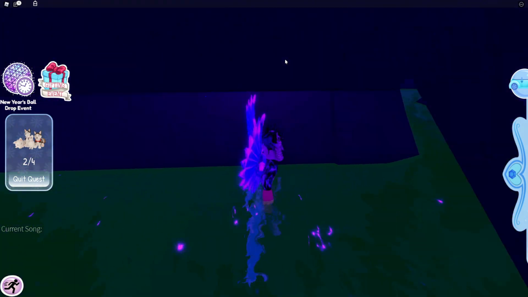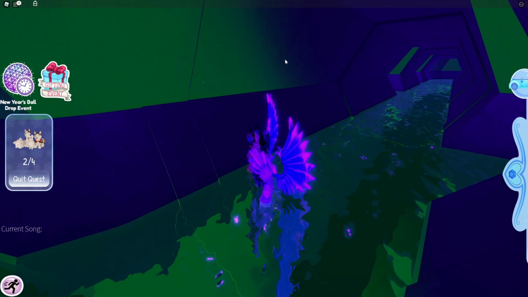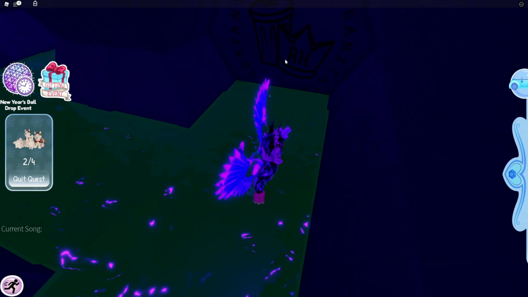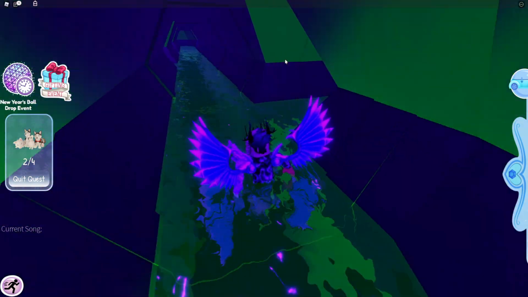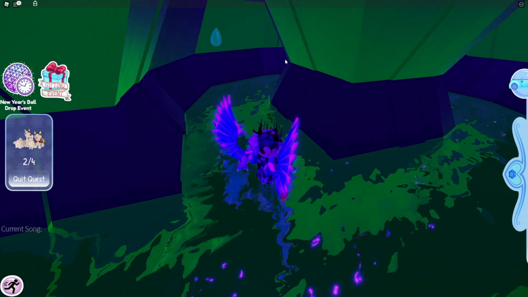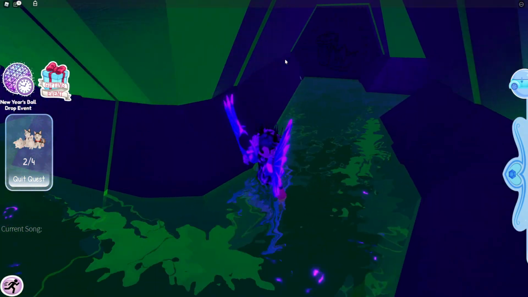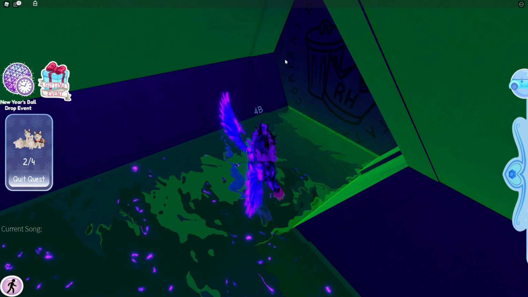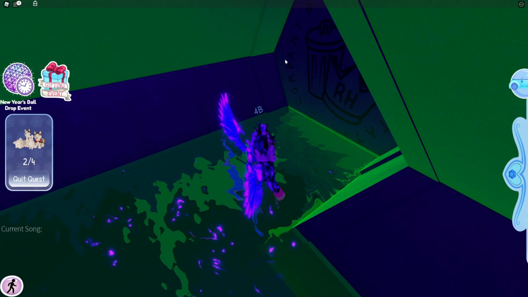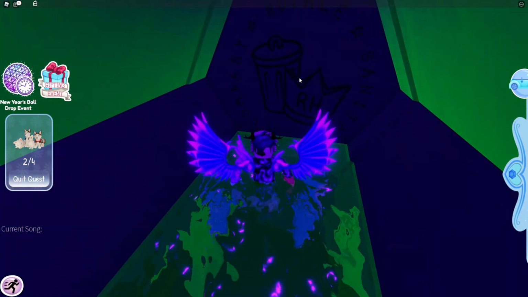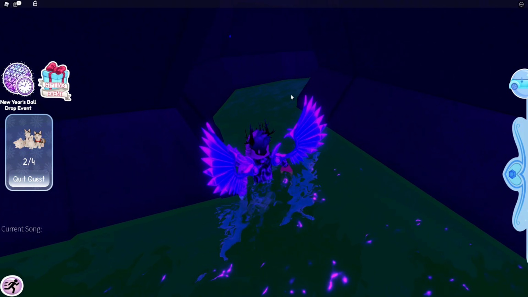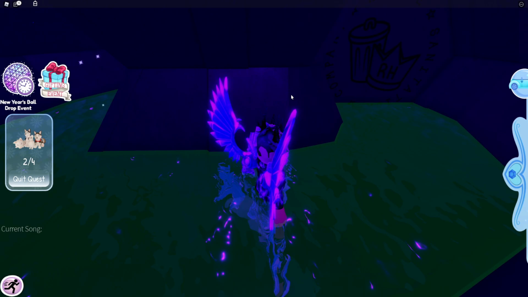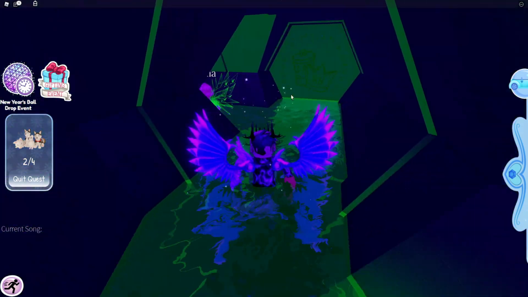If you follow where I go, I'll show you how to find the other ones. No matter where you are in the sewer, just keep going around. Make sure you keep track of where you have been so you don't get lost in the sewer, because that'll be quite useful. Anyway, we have 4b over here. I think we need to find one more code. It could be 3 codes or it could be 4, I'm not too sure. However, there is a certain door that we need to go through. Let's go through here so we can find some more codes. I think there's one more and then we'll find the door.